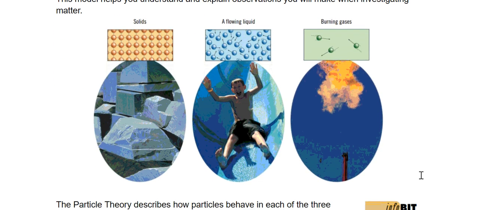So you guys will probably remember we have solids, such as rocks, where all the pieces are very structured and they're held together, but they're constantly vibrating. Then we have liquids like water on a water slide. Those particles are moving around a little bit more. Then we have gases, and those are moving around really fast and all over the place.